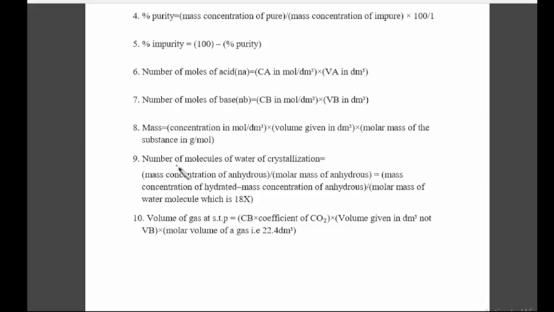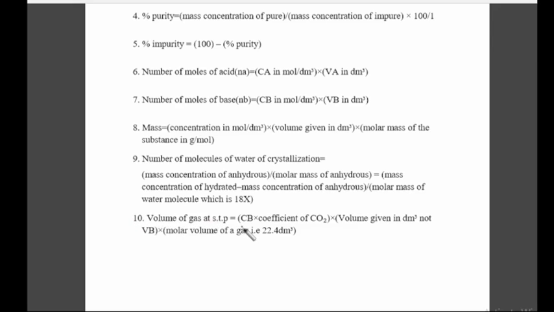Number 9 there says number of molecules of water of crystallization. Perhaps we are having a question that is talking about the number of water of crystallization. We'll be looking at mass concentration of anhydrous substance divided by the molar mass of the anhydrous substance, which equals the mass concentration of hydrated minus mass concentration of anhydrous divided by the molar mass of the water molecule, which is 18x.